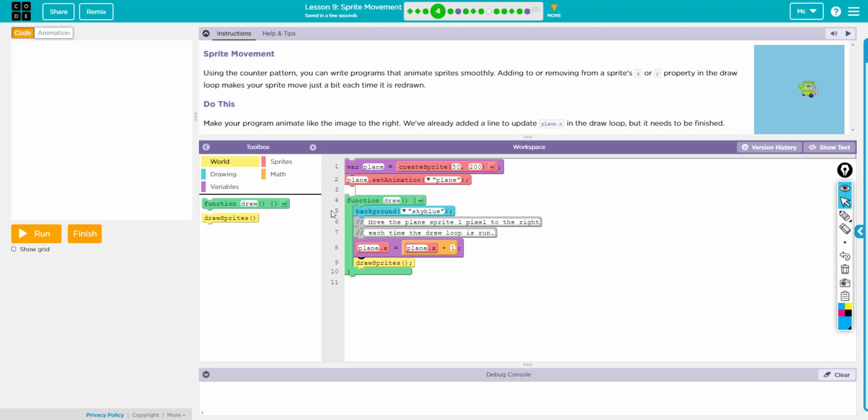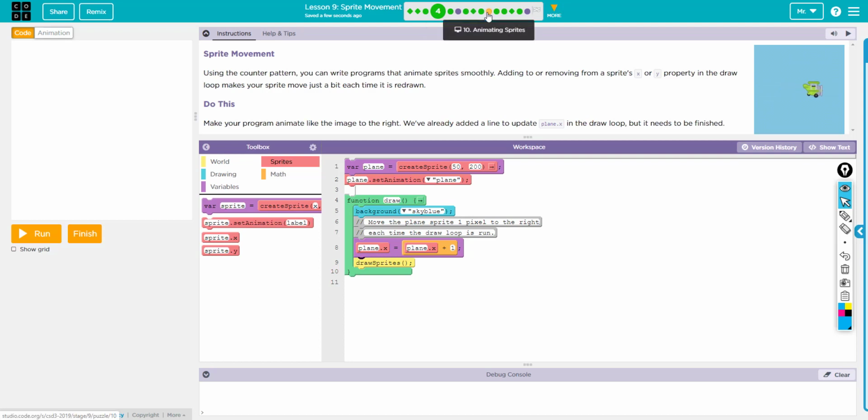Again, the biggest thing I want to mention is we need to make sure when we're changing those things, we have to do plane.x, plane.y. When we're rotating and stuff later, we have to do plane.rotation. So we need to make sure we're telling it what we're changing. If I just do plane +1, it's not going to know if I want to move the plane up or down or left or right. So that's the counter function, and we need to make sure we learn that. That's going to be the emphasis for this lesson.